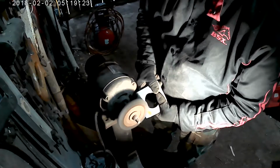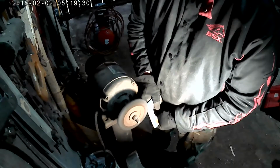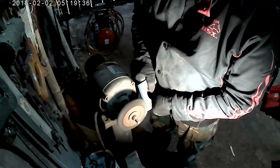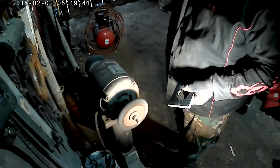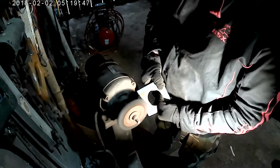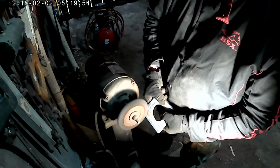That helps your welds adhere better. Less fumes when you're welding. That's one of the big challenges when you're welding, is you don't want to end up sucking in a bunch of fumes. So if you don't have a well ventilated area, you need to wear a mask or something. And I'm not just talking a particle mask, you need a mask for fumes.